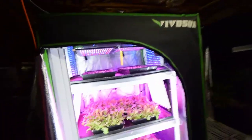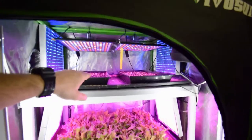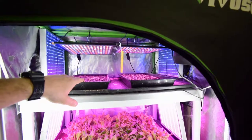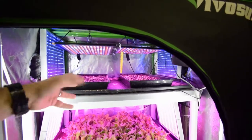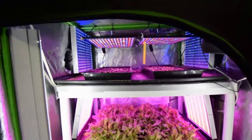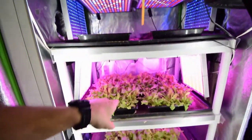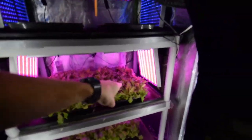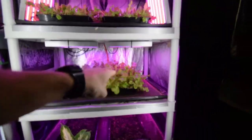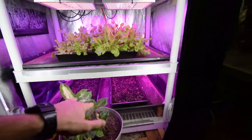So inside this tent now is all the lettuce. It's been a couple of weeks since I did an update, but we had the little spreknak seeds inside the trays up above and I noticed they weren't germinating very well. So I took those out and put them over to the salad bar LED area, which I'll show in another video update. But these are the gourmet lettuce blend. You can see these two trays are brand new seeded. These are probably about two weeks old and they'll be harvested next week. This is a second cut tray. I'll be taking this one for Taco Tuesday this week. And then there's another new seed tray down here. So I basically got them all in full rotation again.